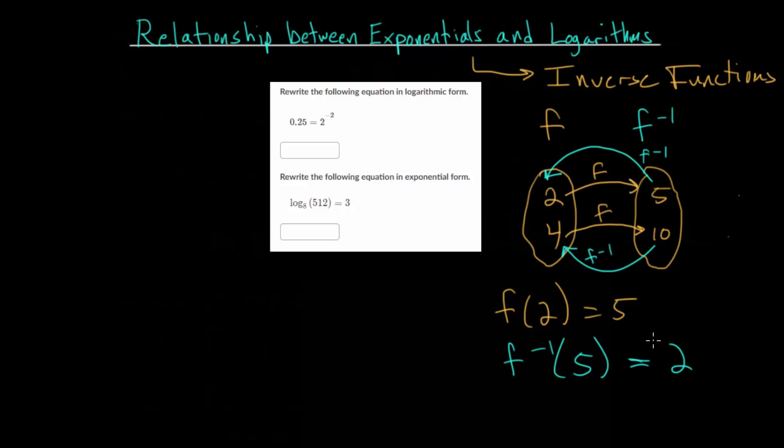And formally speaking, inverse functions tell us that f(a), when we put a into our function, that specific value gives us a value of b. The inverse to this, if we plug b into our function, it will give us an output of a. So inverse functions reverse each other. And exponential and logarithmic functions are inverse functions of each other.